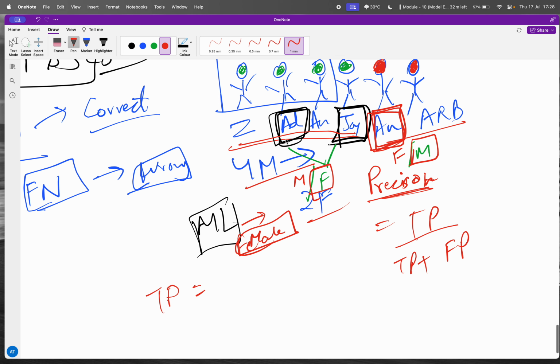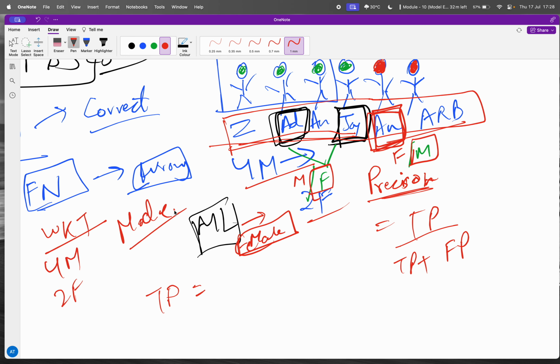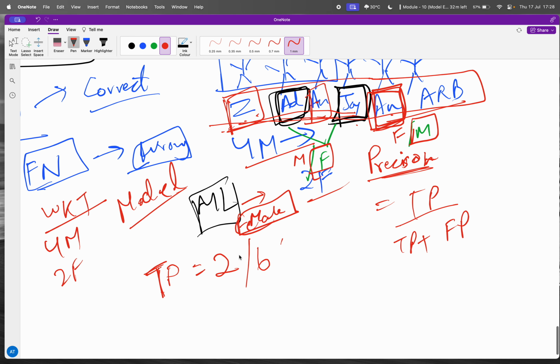So for true positive, it has predicted out of six, but how many actually were present? We know that there are four male and two female. But what did the model tell? Actually how many male are there? One, two, three. Three true, not true positive. See, how many of them are male? One, two. True positive I'm talking about. True positive means they were actually male and it predicted male. So two out of four, out of actually six. Two out of six. Don't divide it. I'm just giving it.